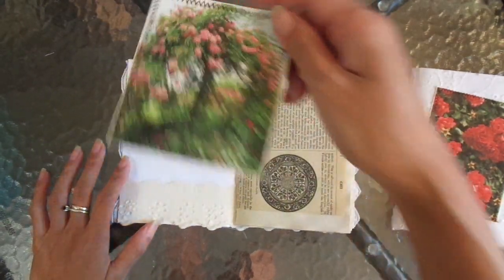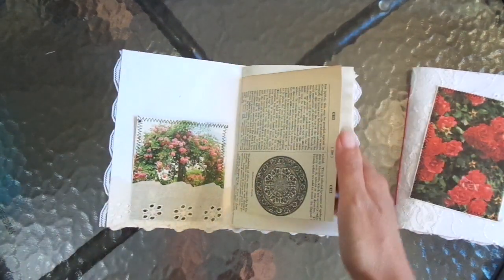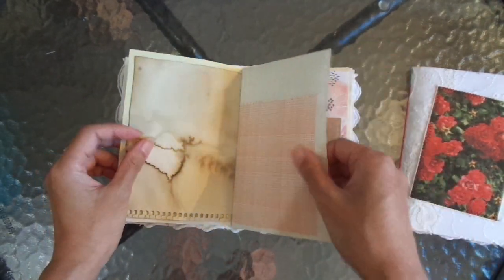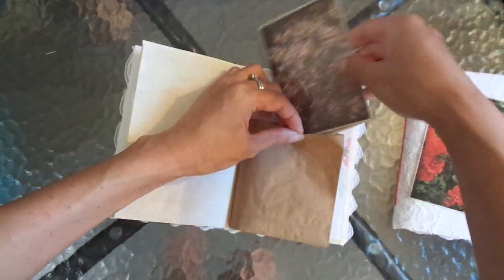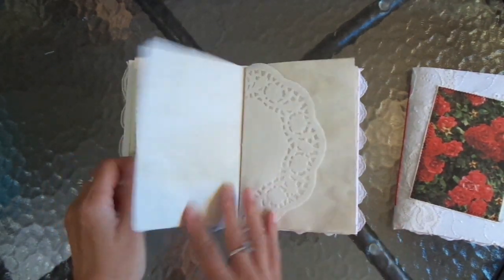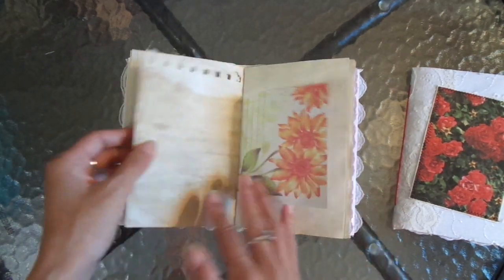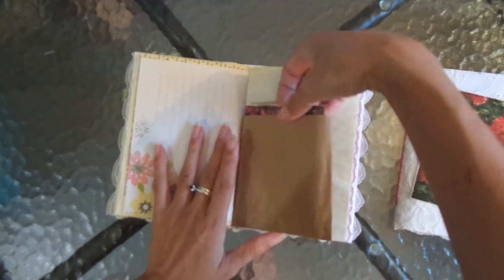And they just have these pockets at the front with some journal cards backed onto coffee dyed paper at the front and the back. And then some vintage dictionary paper, coffee dye paper, vintage ledger paper, some vellum paper, lined paper, pocket pages with some journal cards in here. Got some botanical note papers throughout, some botanical book pages, rose doily, another illustrated dictionary page where I included some botanical images. And yeah, it's all just the same papers on the other side, of course.